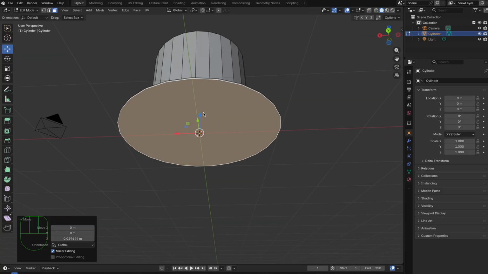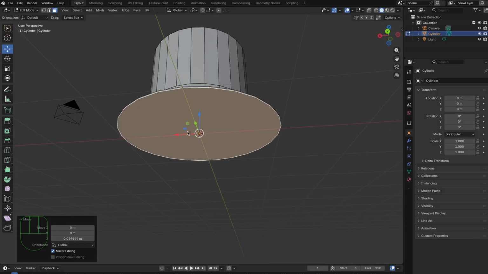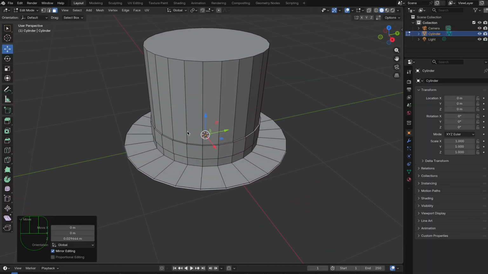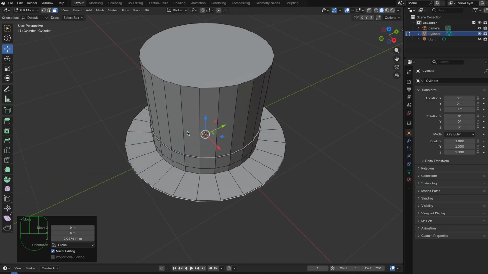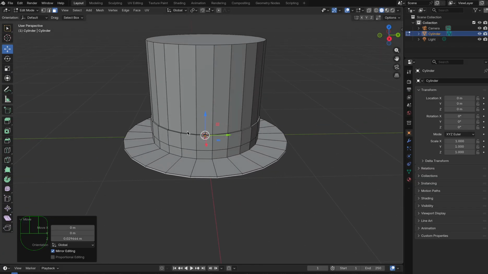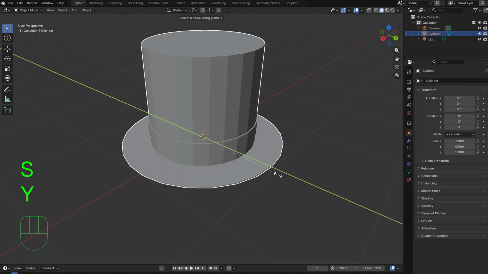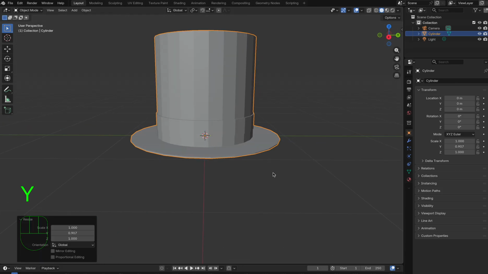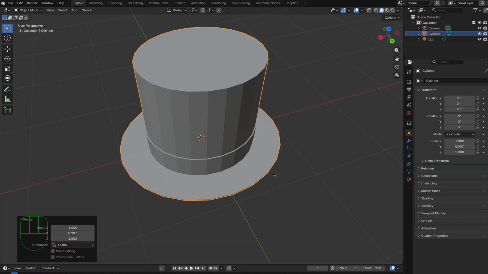And with the hole that you want in the hat, you could just leave that, because when you import that into the AR app, it'll just superimpose over the user, the wearer. One thing you could do is scale everything on the y-axis and make it a little bit elongated, like a cap could be.